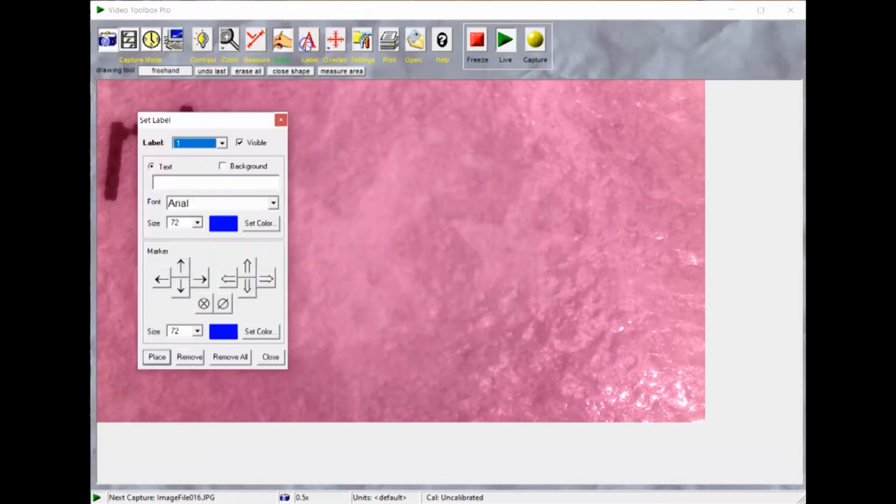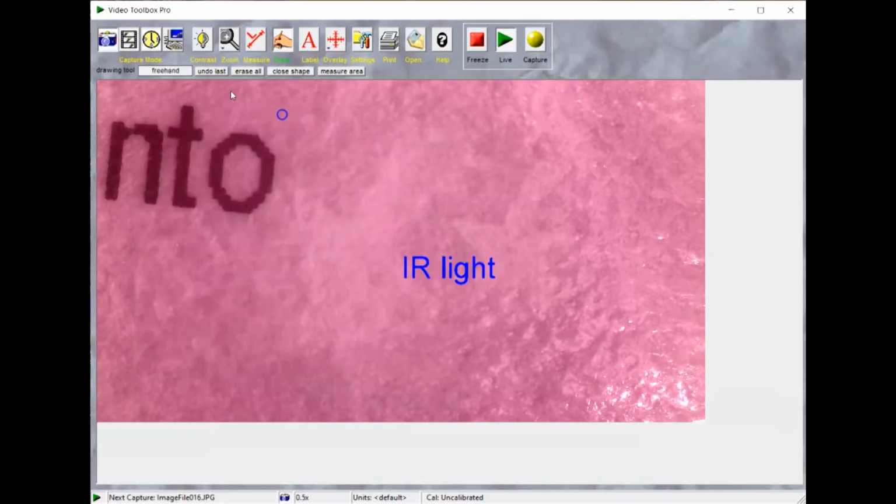And now we could change everything that we put up here. So now what we'll do is we will draw, instead of white, we'll draw that we have IR light here. We'll place that and we can position that, and then likewise we can put a drawing back on here to show a particular area on the screen and capture that.